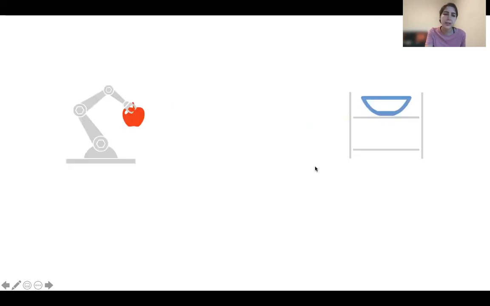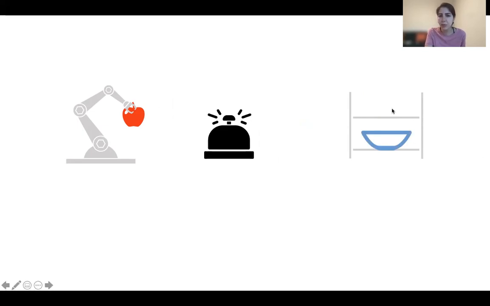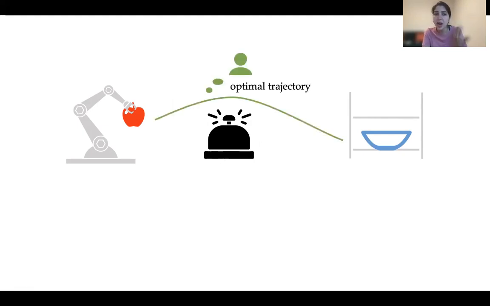Here is an example. Let's say that we have an apple, and the apple should go in the fruit bowl, and the robot follows trajectory psi r to do that. But let's say that it's a different day and someone moved the fruit bowl to the bottom shelf. And maybe there's also a dinner plate in front of us. In this case, the optimal trajectory that the human really wants to follow is the green trajectory. That is what the robot should be following.